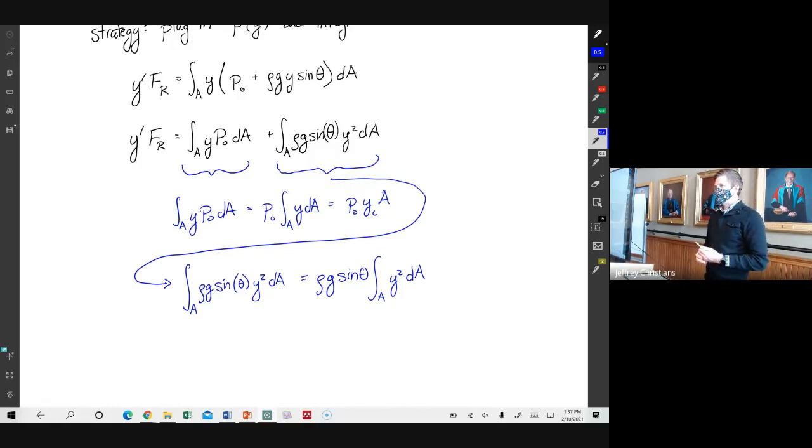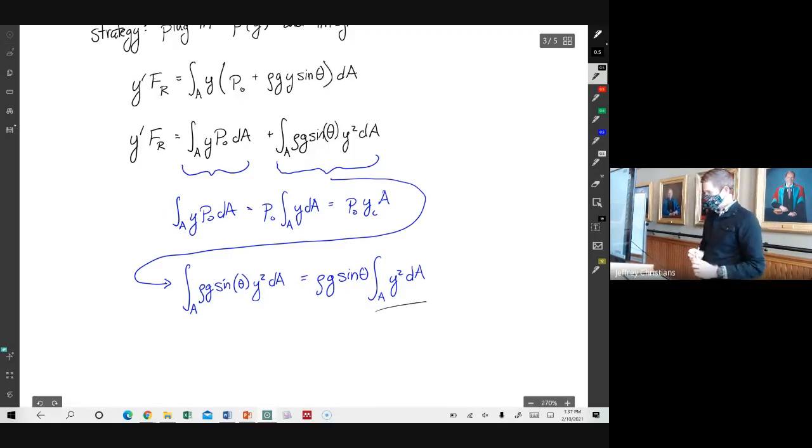Then kind of like we did in the last thing, we said we know the integral of y dA was the centroid, the geometric center of the shape. The integral of y squared dA, we'll say, aha, I already know what that is. It's not the centroid, it's not the center of the shape. This all has to do with rotation. So what might this integral be? What's something that's shape dependent that has to do with rotation? Like the moment of inertia of a shape. Right, so different shapes have different moments.